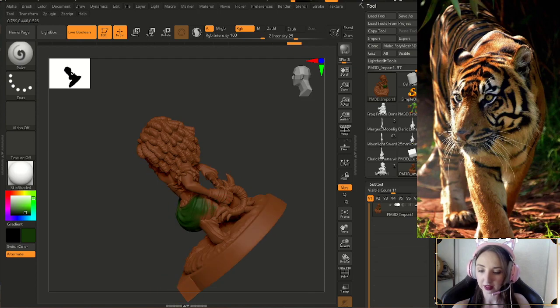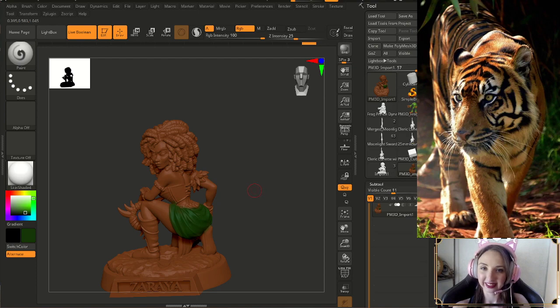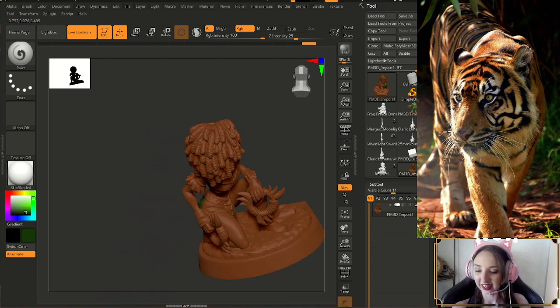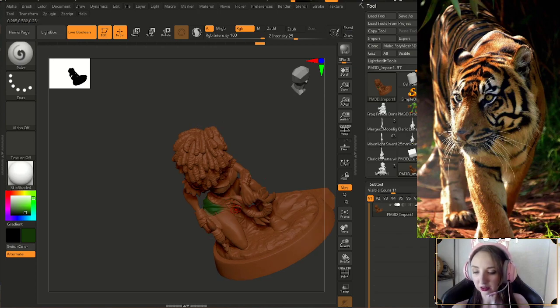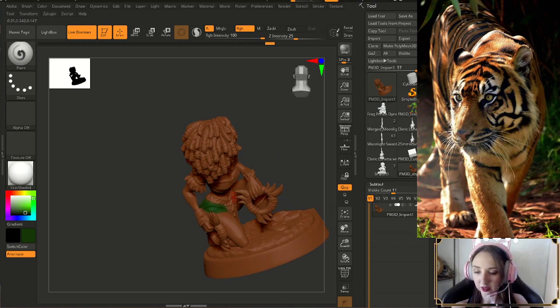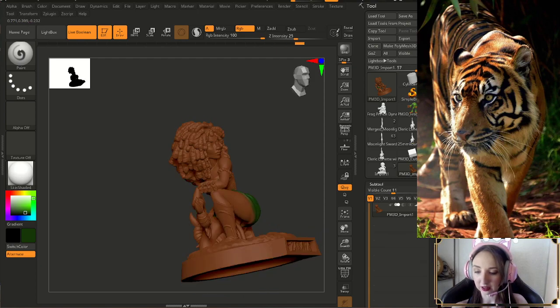This model is more difficult to paint than some of my newer models. All right. How come? The pose that I chose here is just very difficult to get into some of these nooks and crannies and have good brush control. It's really not the ideal pose in terms of painting. This is one of the first digital sculpts that I did, and I was still learning quite a bit.